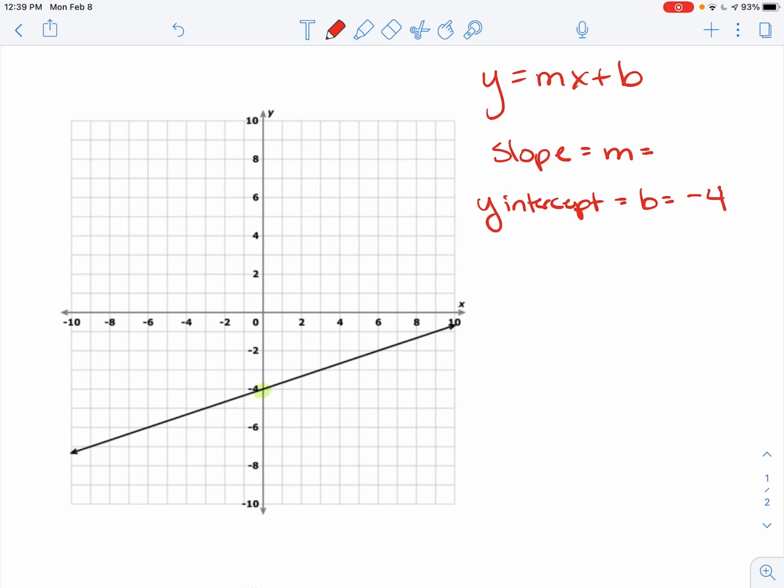Now, what I need to do is look at my graph and follow the graph until I can see where it crosses at some nice, neat grid lines. It looks like we've got a point here, and I'm just going to follow it up so I can see where it crosses. And if I go the other direction, I can see it. All right, so I have a couple of points here to work with.